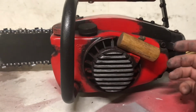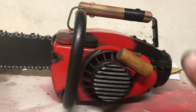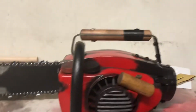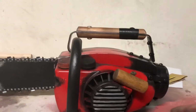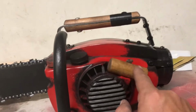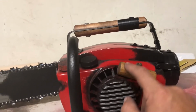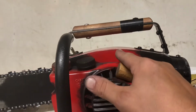So I looked at different photos of the chainsaws, and I noticed not every top is exactly the same. There's ones in the front to where it's a little lower than this cap, and ones that are even with the cap. And I did one of the tops that I liked the best, so that's why I got this top. So what I noticed is from this point, and you gotta remember, you have to have this installed, and this has to almost be touching this center bar piece right here, like this. This point is even with your high point.